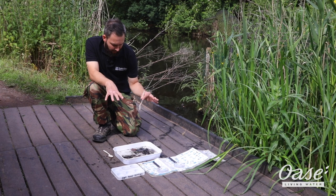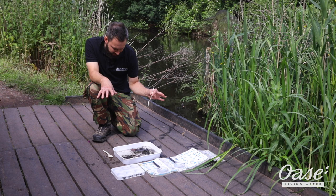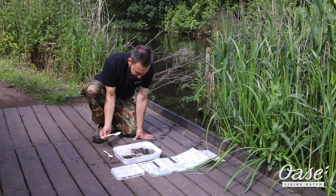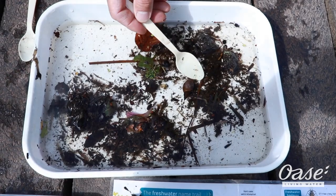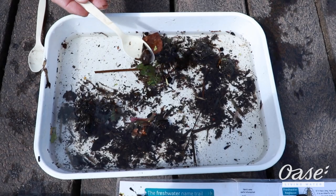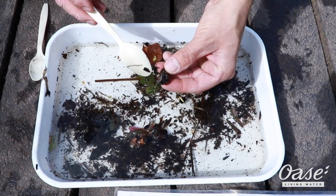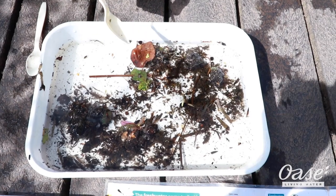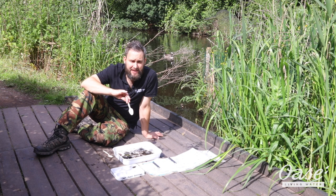Sometimes just let the water calm and you'll see it come alive. At the moment there are so many things wiggling around and we can start capturing some creatures. The biggest thing we've got in here straight away is this pond snail — a pointed pond snail with a lovely pointed shell. It looks like it's had some recent damage to the shell but the snail is still in good shape, so we can pop it in one of the palette sections.